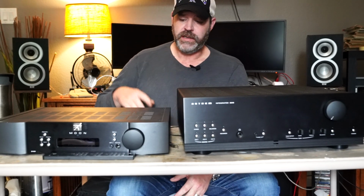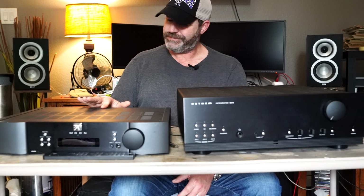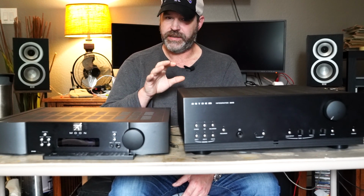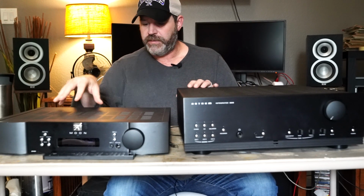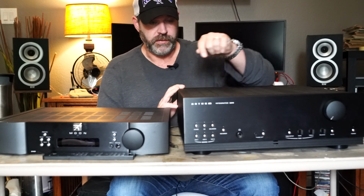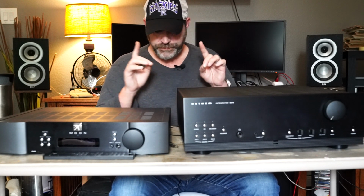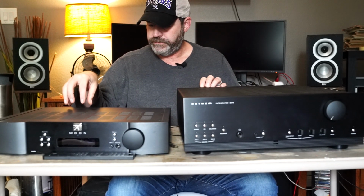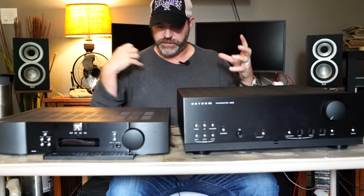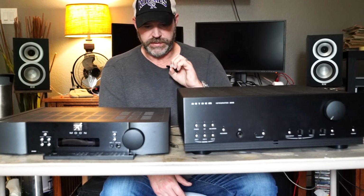So, getting into the sound. At lower volumes, this sounds, I'd say, more refined, more dignified. I'm talking about listening volumes, so below 75 dB, more dignified. Below 75 dB, this one is slightly bright, however it has tone controls, so you can make it not slightly bright. No tone controls here. Above 75 dB, it starts to get jumbled up. When I say jumbled up, I mean instruments start to meld together and you can't really tell the separation as well.